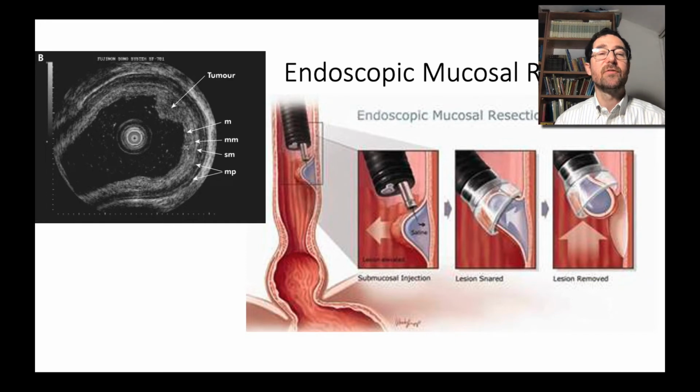So here's a slide of endoscopic mucosal resection. It's done by our colleagues in gastroenterology. I don't claim to know a lot about it, but you basically inject some saline under the lesion. It makes it pop up, and then you can slice off or suck up the lesion. And then it's very important in these procedures to examine the pathology to check that you got everything out.